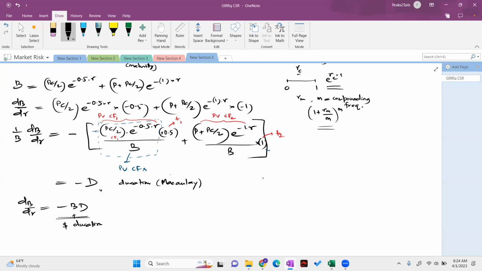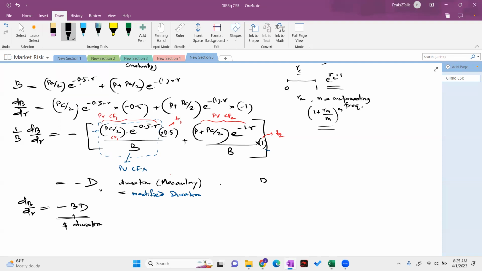All right. Now you would be surprised, sir, why we have heard that the price yield relationship is linked to modified duration, but here it's coming as plain duration. The reason is we are using continuous compounding. When you are using continuous compounding, the Macaulay duration is actually equal to the modified duration. We have discussed this before. I'm just doing a recap.